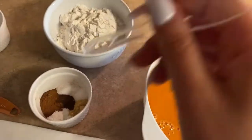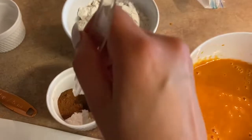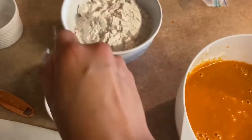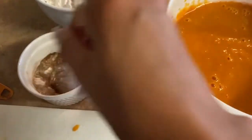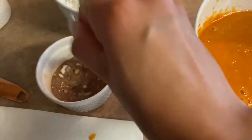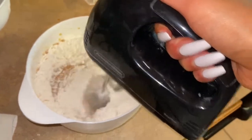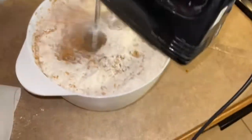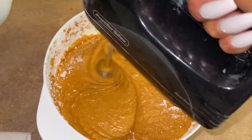The next step is to add all the spices and the flour. What I like to do is mix all of the spices together in that one little bowl just so everything is kind of mixed all together and we're not getting one clump of flavor. I just like to take that extra step and mix all of the spices together. So I already put the flour in there as well as the spices and now we're just blending everything together.